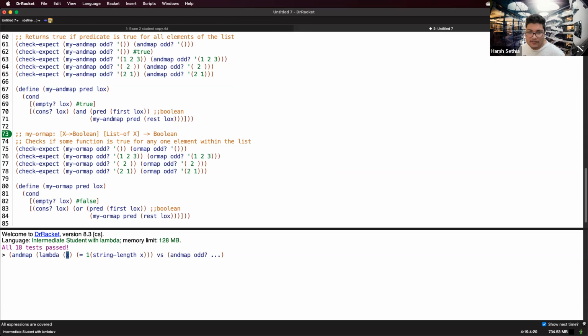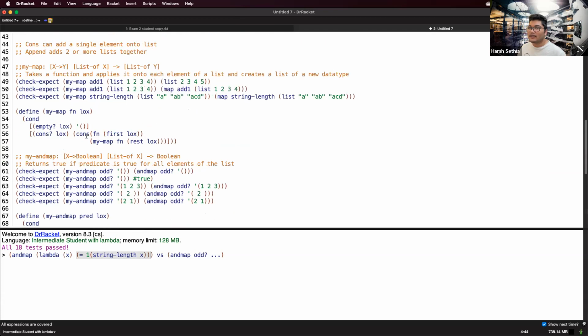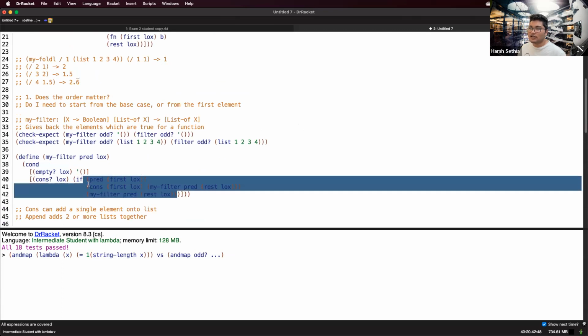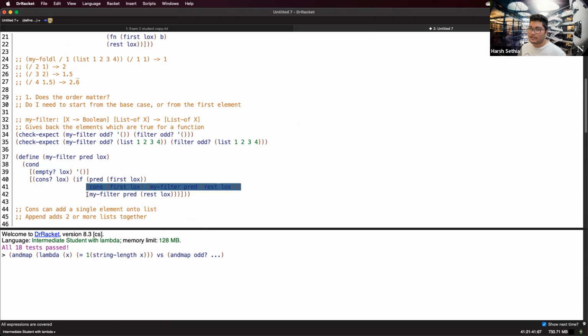Henry says, I find that a common scenario is an if statement with a lambda, easy to write. Would local be better? Yeah, I would say if you're using an if expression, I would particularly put it in a local. If you're writing something where it's if some condition, and then your second line is big and your third line is big, I would not put it in a lambda. And since you're also recursing, that doesn't make sense for a lambda.